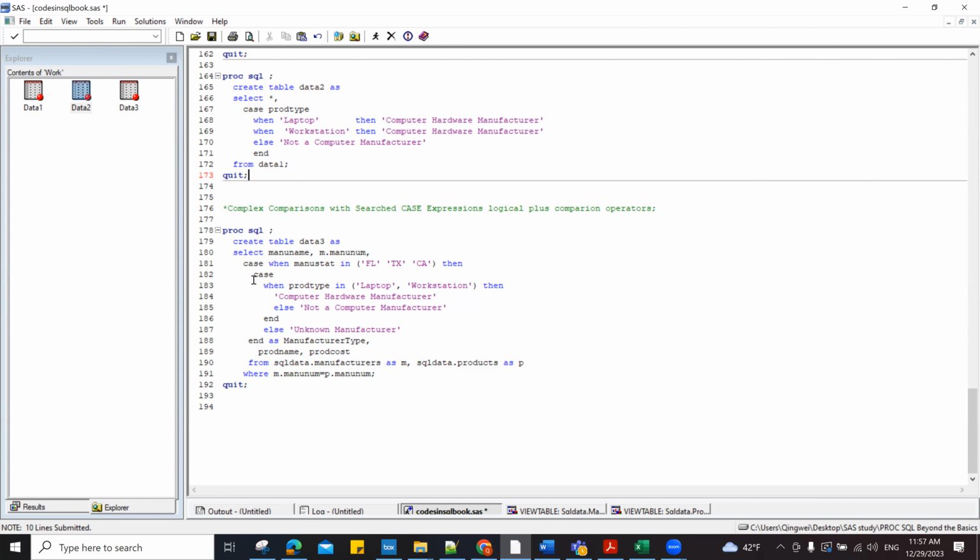Then in CASE, here we use the IN operator: when product type in laptop, workstation, then computer hardware manufacturer, else not a computer manufacturer. And so this is nested.